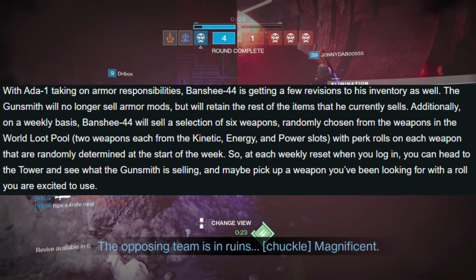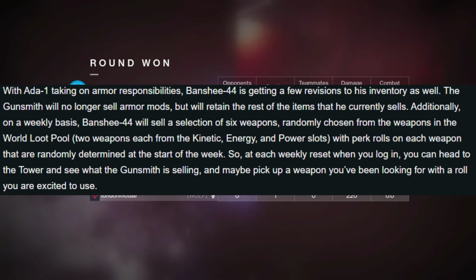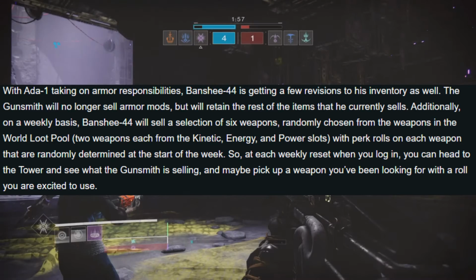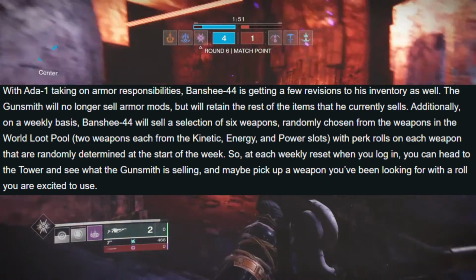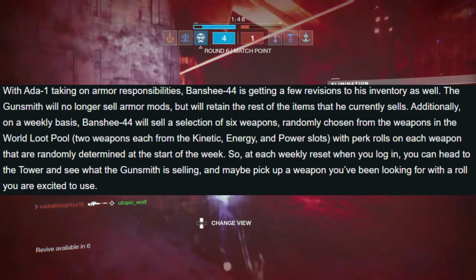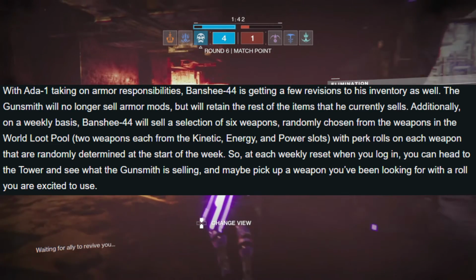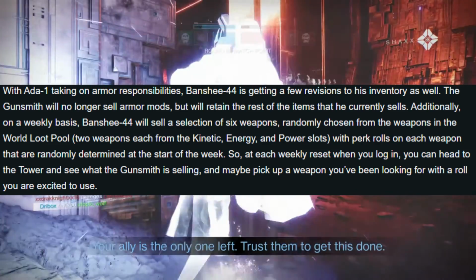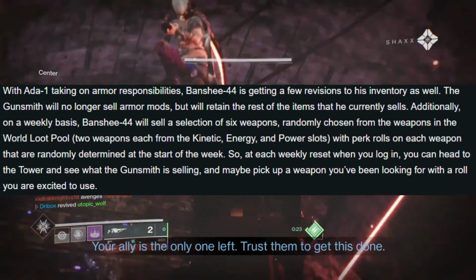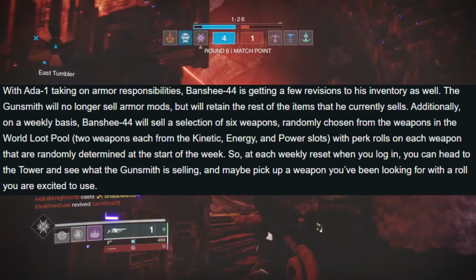With Ada 1 taking on the responsibilities of armor, Banshee will be getting a few new revisions to his inventory as well. Gunsmith will no longer sell armor mods, but will retain the rest of the items that he currently sells. Additionally, on a weekly basis, Banshee will sell a selection of 6 weapons, randomly chosen from the World Loot Pool, which will be 2 kinetics, 2 LMGs, and 2 power weapons. Each perk roll on a weapon will be randomly determined at the start of the week, so each reset you can log in and head to the tower to see what the gunsmith is selling and maybe pick up a weapon with a roll you've been looking for, for example.